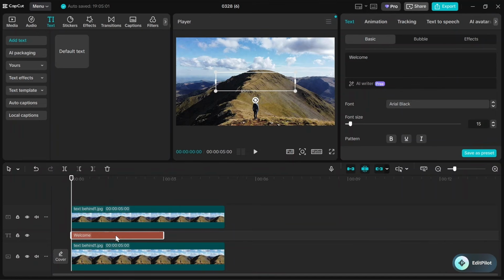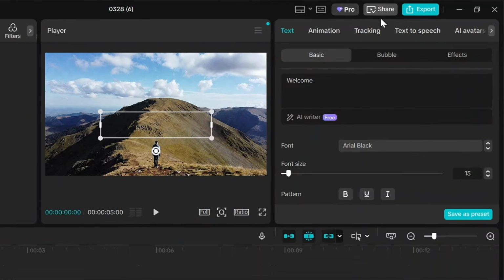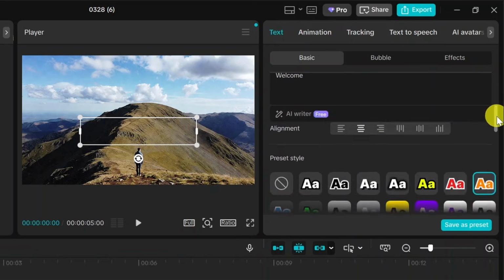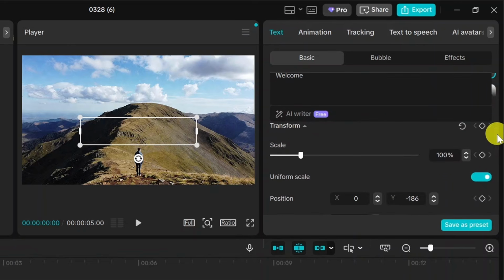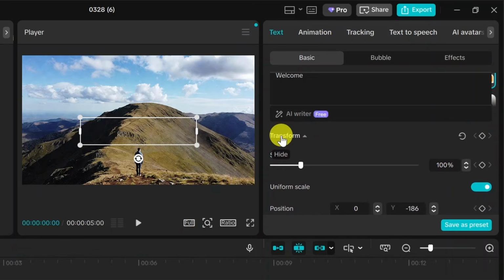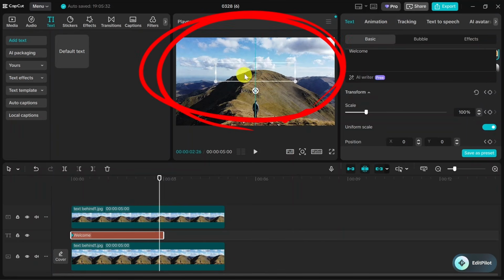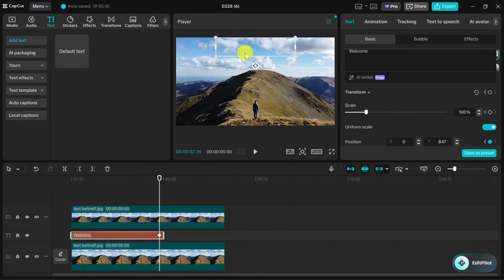Okay. So now click on text. Go to text. Then go to transform. Okay. You will see transform. And to right side there is keyframe button. Just add this keyframe. I'll just move this line here and I'll move the text like this.